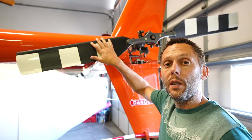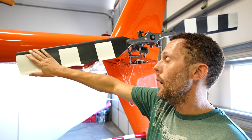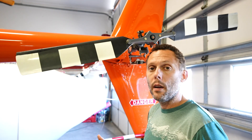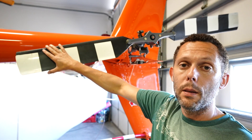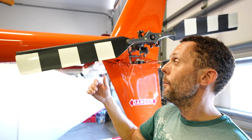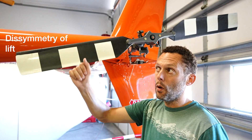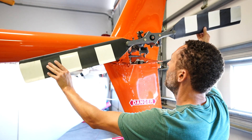Here we have a Robinson R44 tail rotor, and as you can see it is much bigger. Each blade individually is significantly larger than the fenestron. This tail rotor has some of the same aerodynamic principles as the main rotor on an R44 or Bell 206. It is a teetering tail rotor — semi-rigid — meaning you have aerodynamic principles like advancing and retreating blade tip stall. The R44 blades can flap back and forth much like a conventional main rotor on a semi-rigid rotor system.